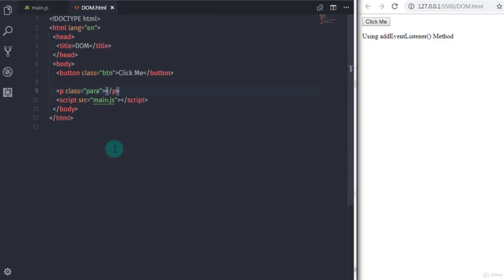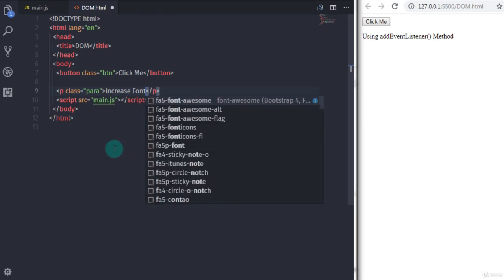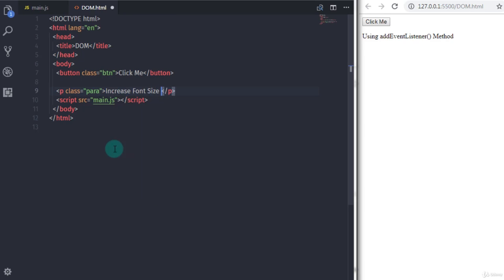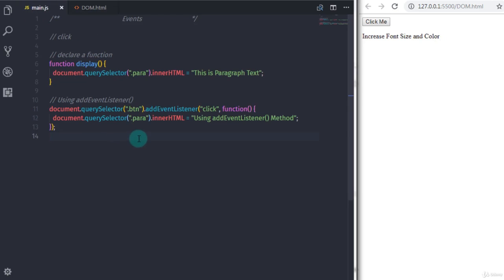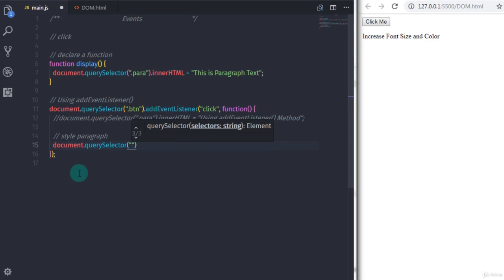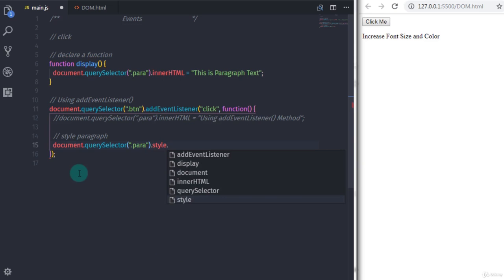So in dom.html file, I will specify some demo text to the paragraph. So I will just say increase font size and color. And in main.js file, I will just comment this statement and say document.querySelector, select my paragraph, call the style property .fontSize and specify font size 3em.